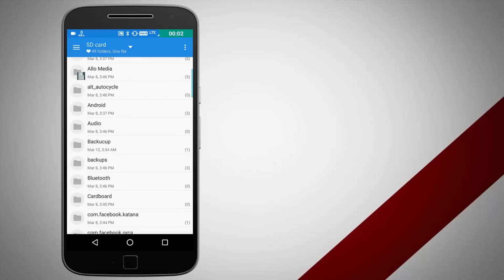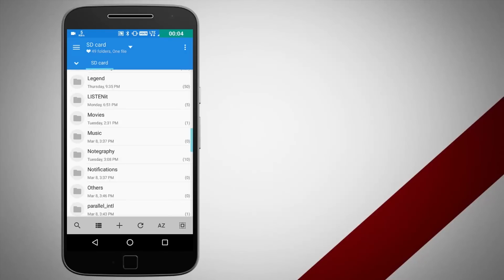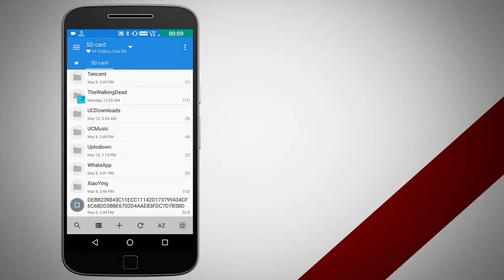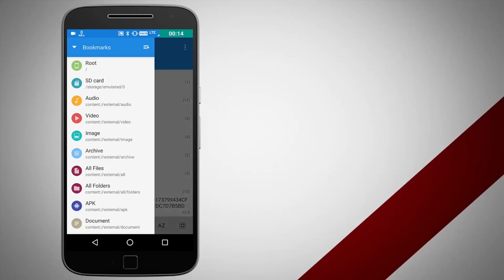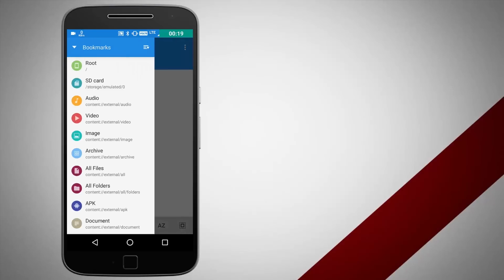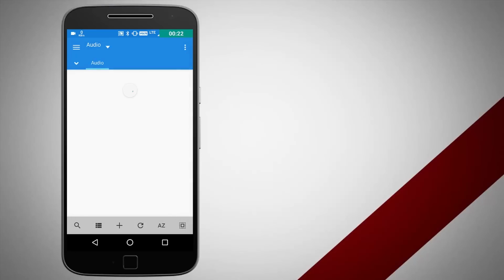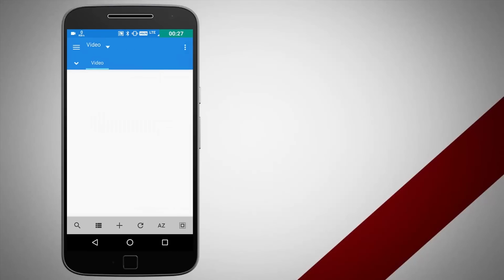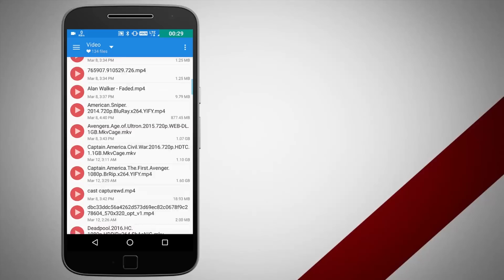So we use file managers on a daily basis, and this is the most advanced one that I have used till date. The name of the application is Mi Explorer, and let me clear this out that this is not an application by Xiaomi. So as you can see, this application has an integrated video player, audio player, root explorer and tons of other features which you will be exploring during the course of time you use it.